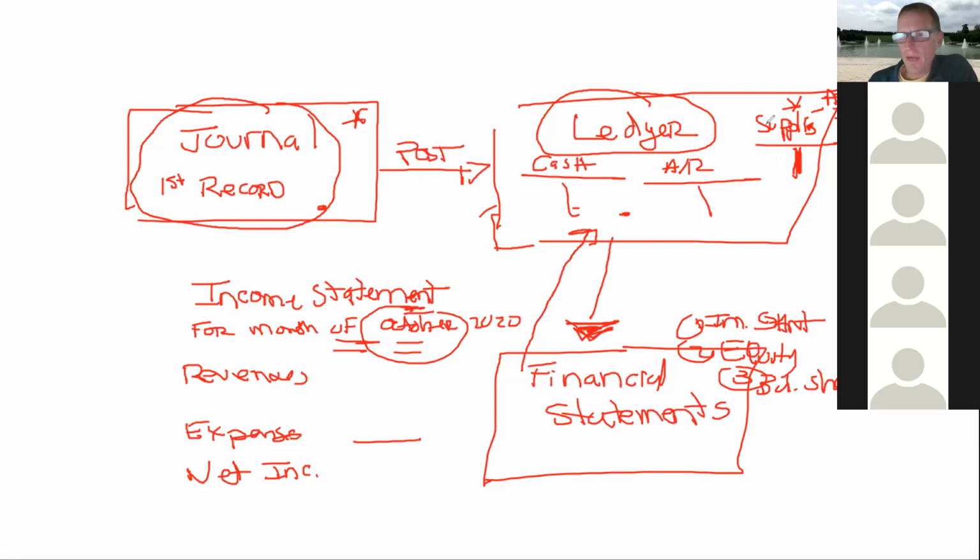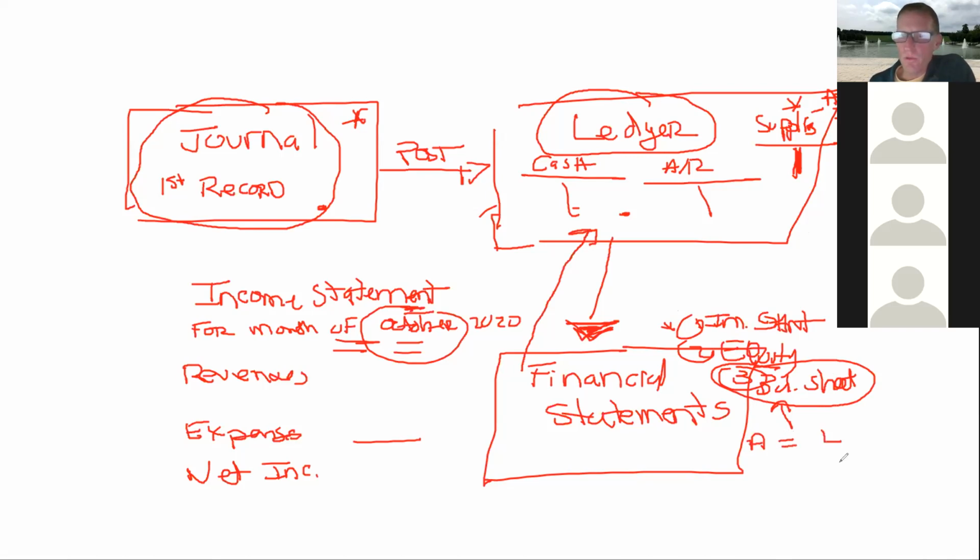And if I were to ask anybody right now, if supplies is an asset, and you looked at the 3 financial statements, which financial statement would supplies show up on? Where would you put supplies? Income statement? Balance sheet? Well, it's not the income statement. It's the balance sheet. Why is it the balance sheet? Because the balance sheet is your accounting equation. It's your assets equals your liabilities plus equity. Okay. But here's the problem.